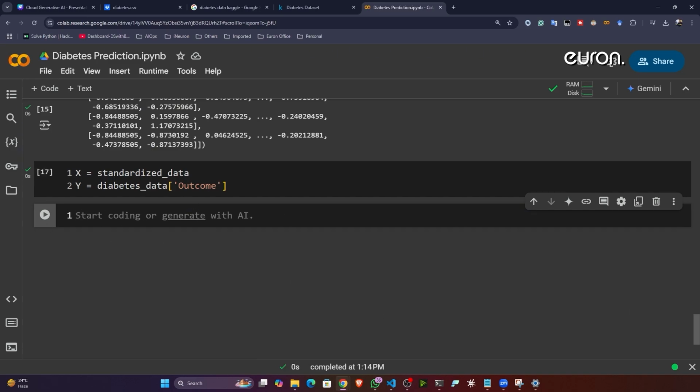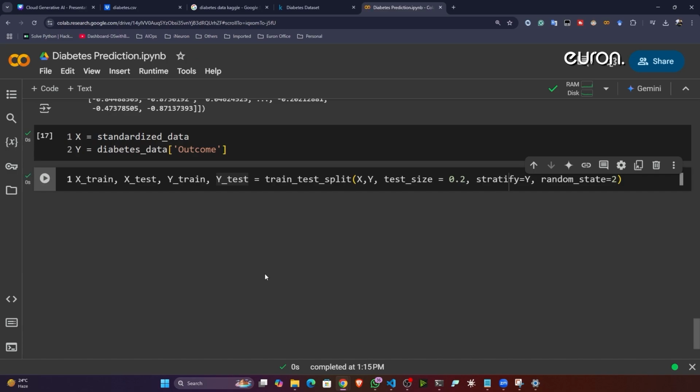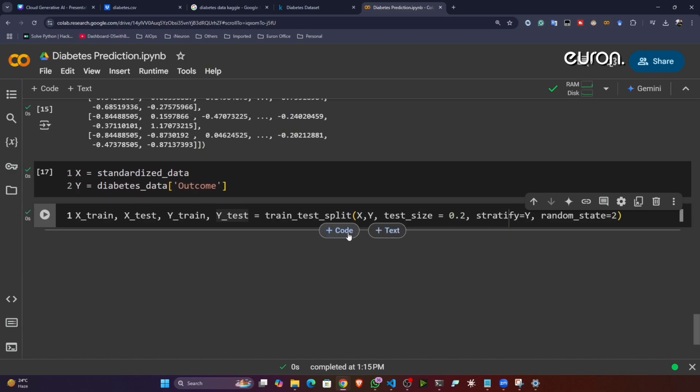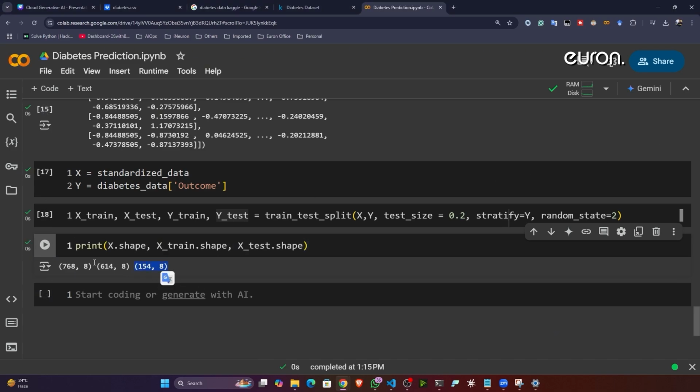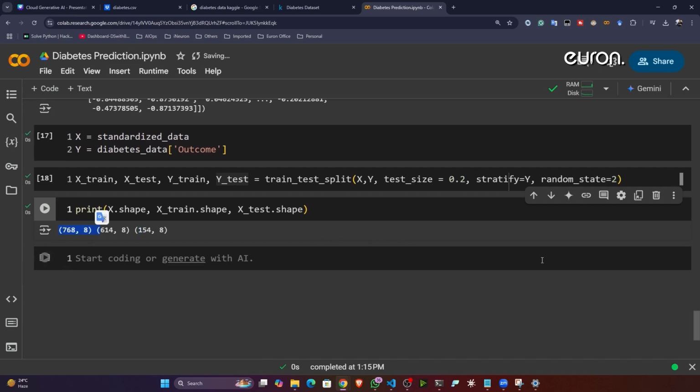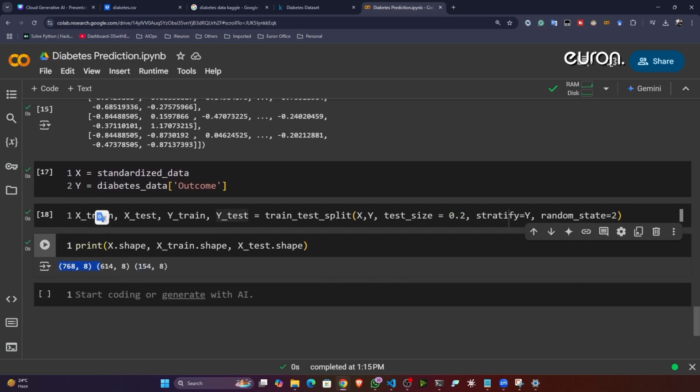Now let's apply the train test split operation. Remember, guys, we use this particular code snippet to perform the train test split. We are giving the x and y, and test size is equal to 0.2. That means 20% data I'm keeping for testing and 80% I'm using for training. So now let's split them into train and test. If I show you the shapes, this is my original shape, this is my train, and this is my test. You can see training I got 614, and test I got 154, and this is my original one.